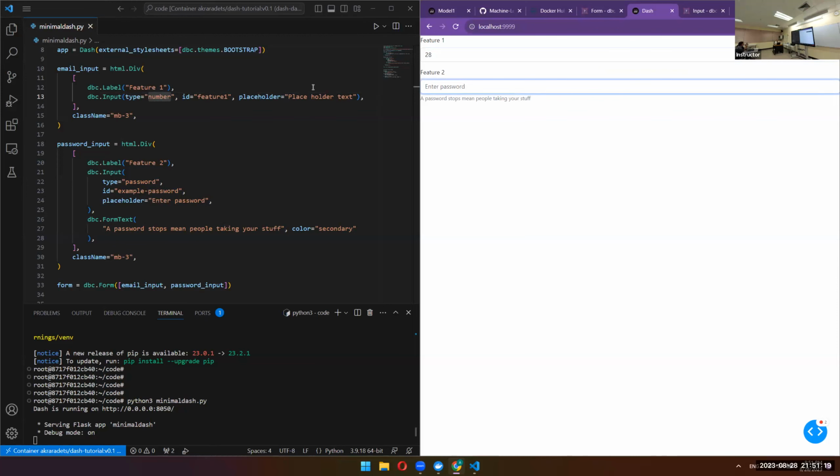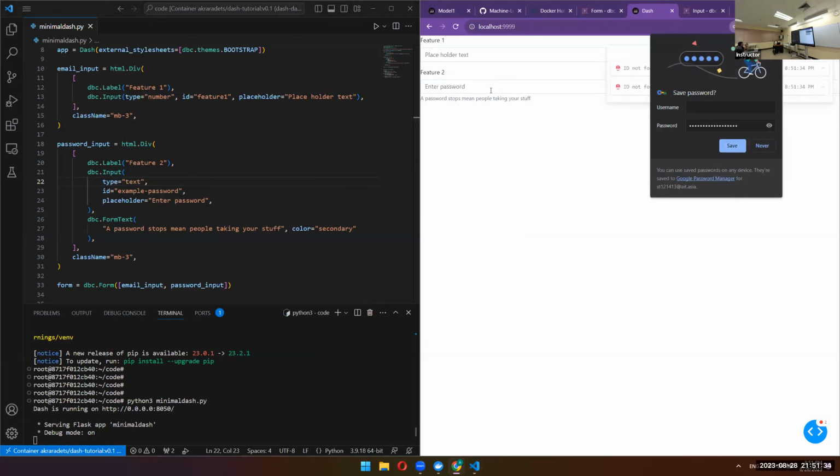And if I say this input is supposed to be password, then when I type something, it will be just dots hiding the password. But if I change this to text, then this input will change its behavior into displaying the text.